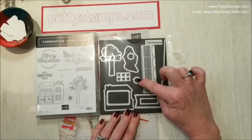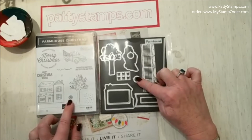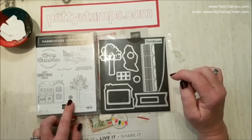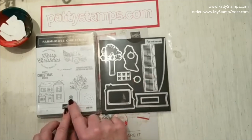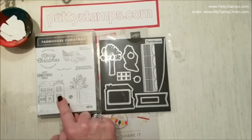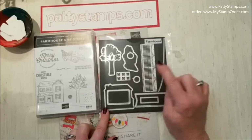And then these 2 actually cut out that wreath. And I thought I just saw some, oh, the bows. So if you wanted to die cut a bunch of bows to put on the wreath or put on the windows of the house or put on the front of the truck, how cute is that? So you get to do 6 at once.